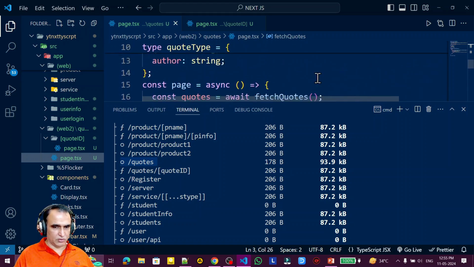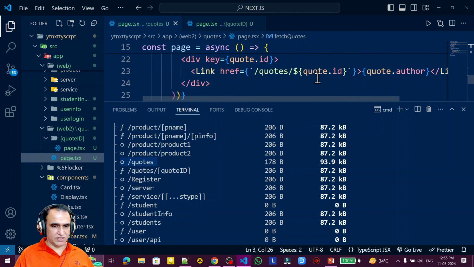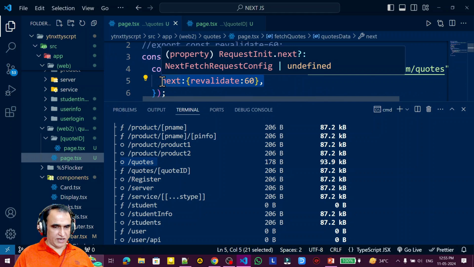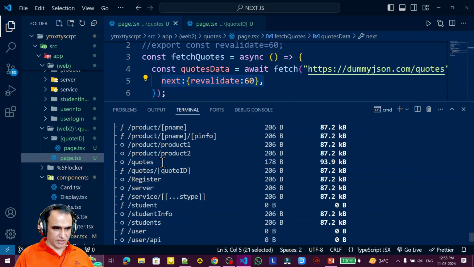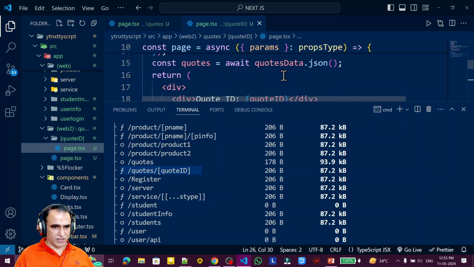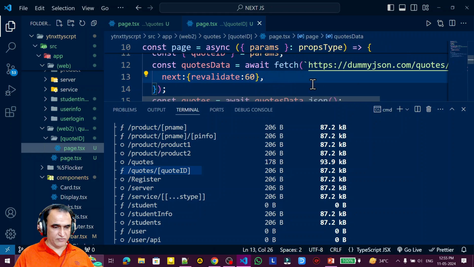So this page is a single one, so automatically ISR checks with the help of this setting that this page is eligible for static rendering, so it generates this page statically. And this page is generated dynamically because we have removed the static site generation setting from this. So after that it identifies that we will use dynamic rendering for that. After 60 seconds it will refresh all the pages because of this setting.